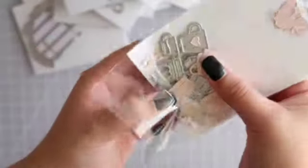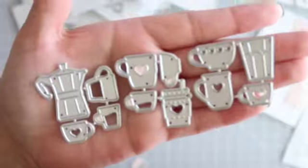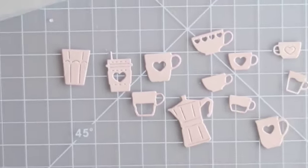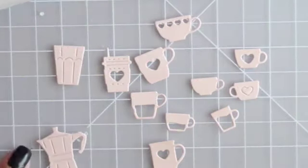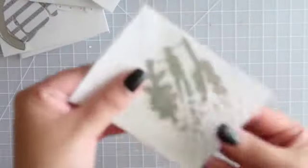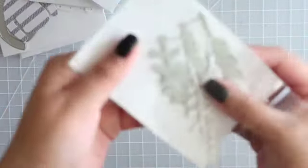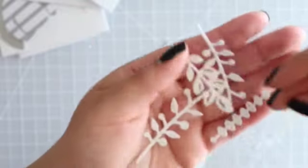I also picked up this mug die set, and I love that there's a bunch of different designs and they all look really cute. Some of them have a little heart inside. And here is another leaf die that I picked up. This one comes in a set of 3, and it's like these cute little leaf strips, which are so pretty and delicate.